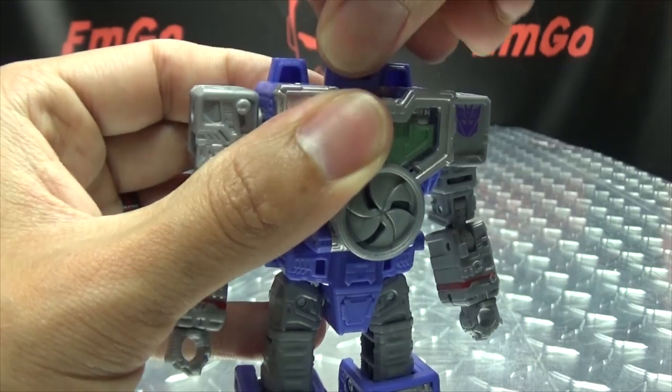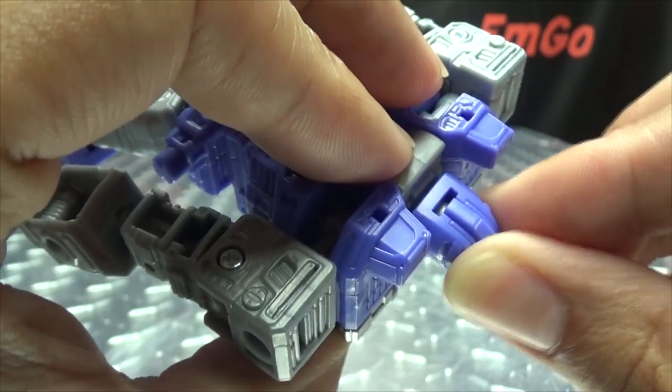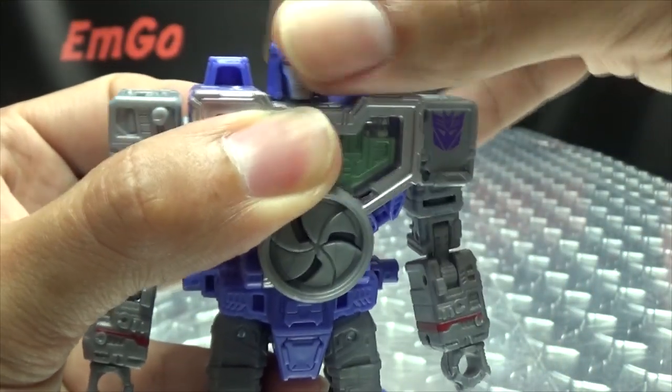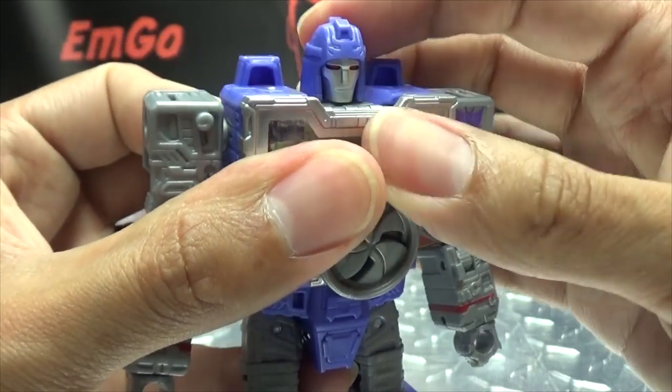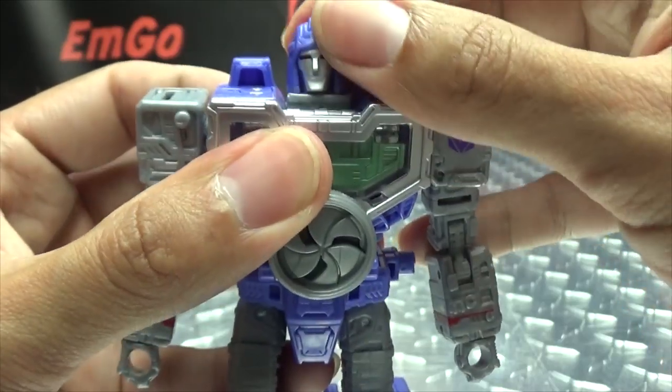You can do a full 360. I can't tell if it's on a ball joint. It looks like it is, but you don't get too much wiggly-waggly. It's like a bare minimum of wiggly-waggly. You can use a transformation joint to have them looking up, and Squirrel can totally do that if you want to. You can look down a little bit, too.